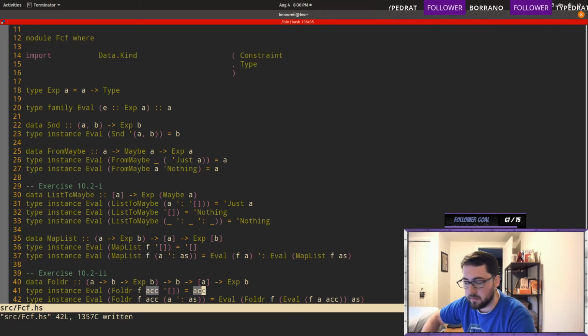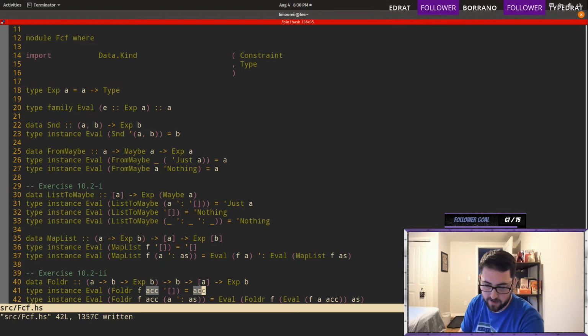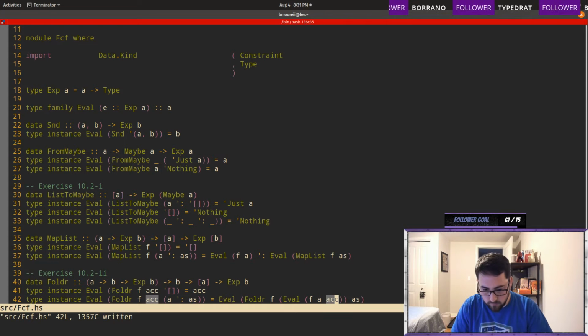Oh, this is fold left though, isn't it? Yeah. Right. This is fold left. This is not fold right. I will always forget how to do that correctly the first time, but that's okay.